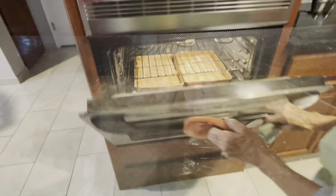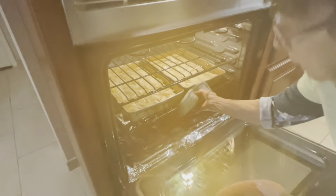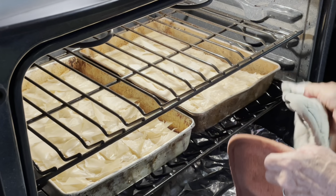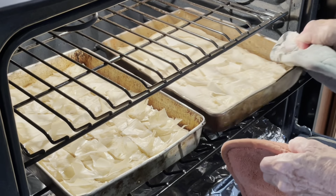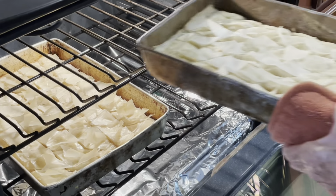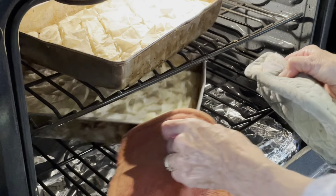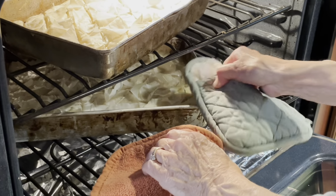They're starting to roll up. So they flatten down when they come out. Edges get burned. I don't like the way the edges get burned.